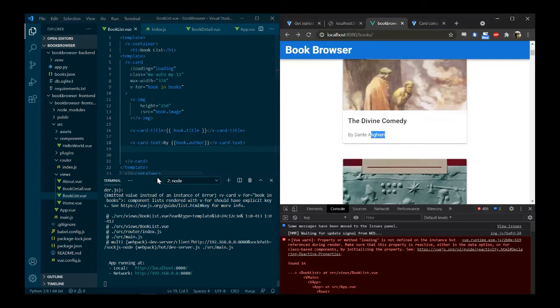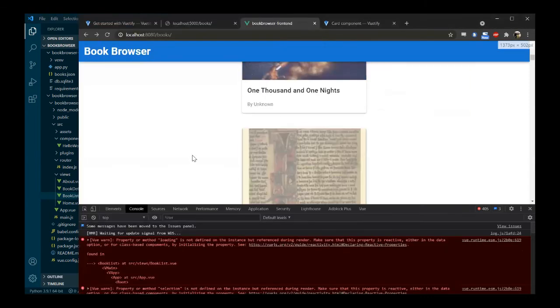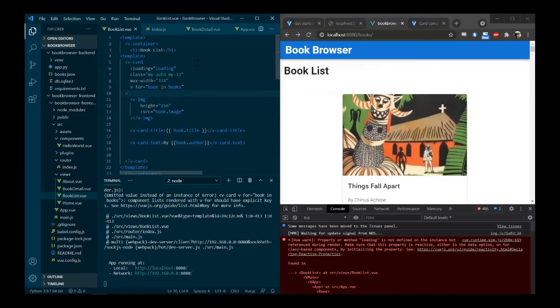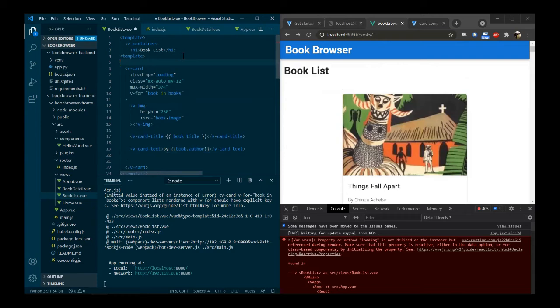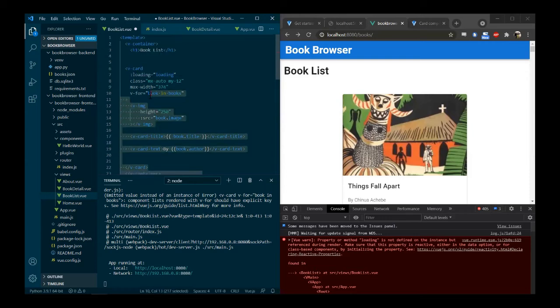I also wanted to throw this inside a flexbox because they're all in a single column, which looks horrible. So we're gonna wrap this v-card. Where did this template come from? I don't think that should be there. I think that was part of the card. Yeah, didn't want that.